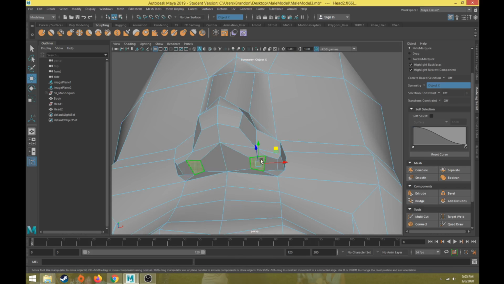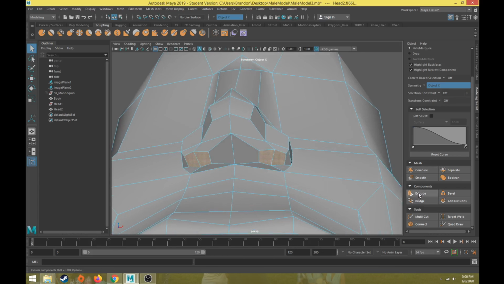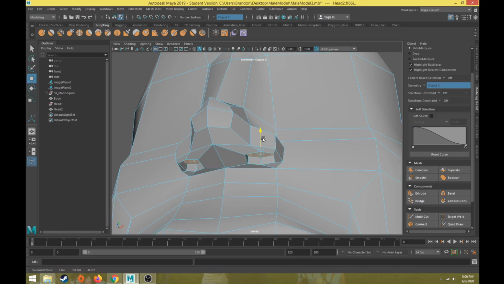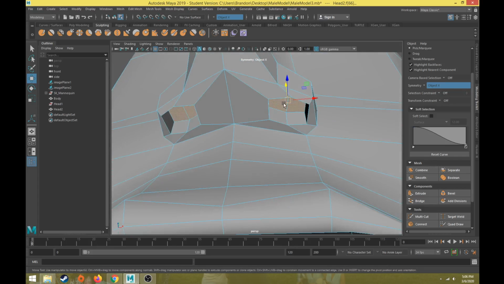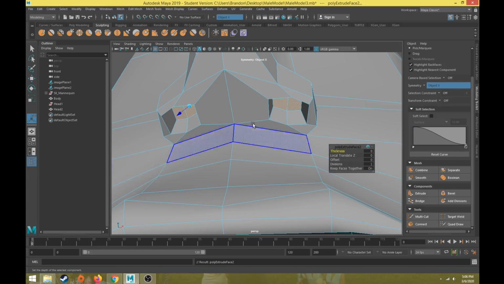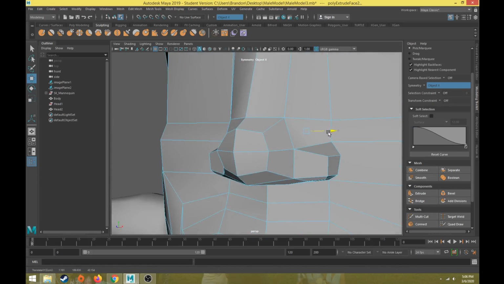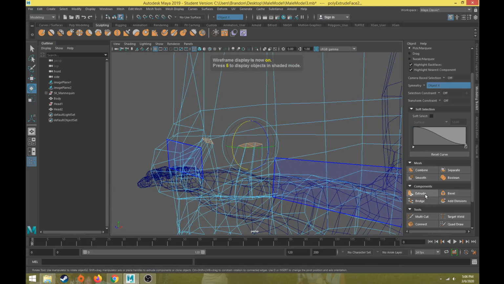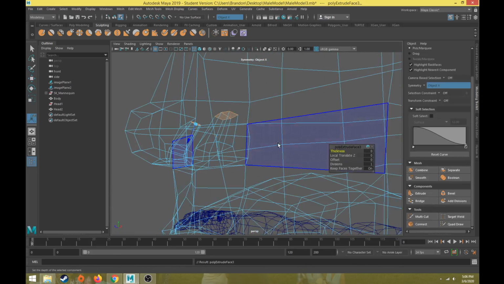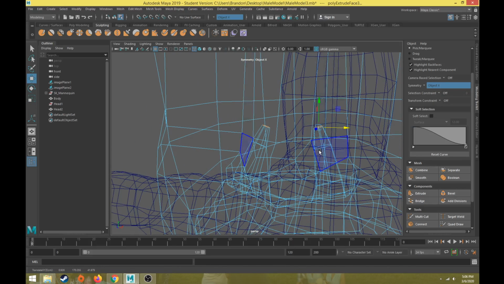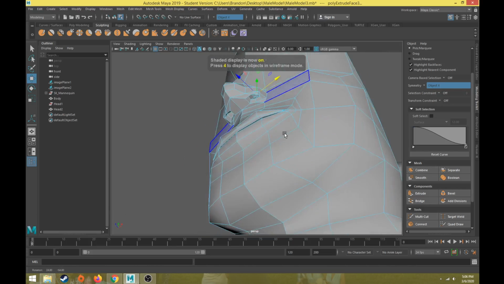So now with my individual nostril, what will be the holes, I can select both of those and extrude. Get the move tool. Make sure we have just those faces selected. Extrude that up and start to scale it in. Gonna roll it back into the head as well. And let's extrude, scale it in, move it closer to the center of the body there, something like that. We don't have to do huge extrusions, but enough that from most angles, maybe we'll do one more extrude, scale it in, move it in there as well. So that way we still see we have some kind of cavity in there.